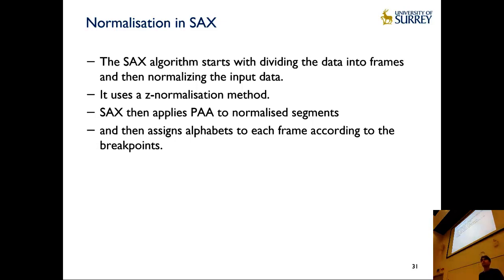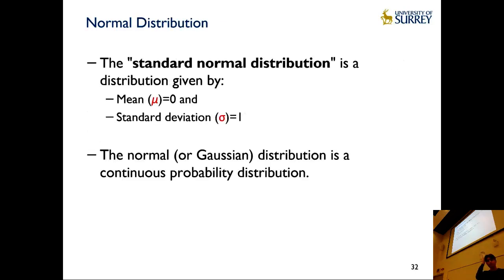Are you familiar with the concept of normalization? If I give you a series of data, I ask you to do Z normalization. Okay, I'll mention briefly how you normalize data. To do normalized data, we use a standard normal distribution model. That's basically a distribution model of mean of 0 and standard deviation of 1. Before I go any further, do you know what is standard deviation? Do I need to explain it? Our CS students? No? Okay. I'll explain what standard deviation is and how you calculate it.